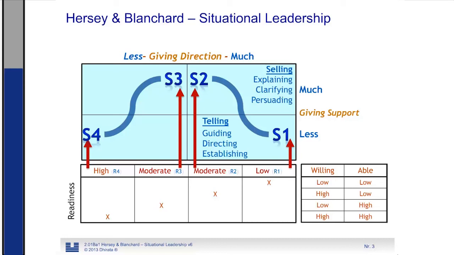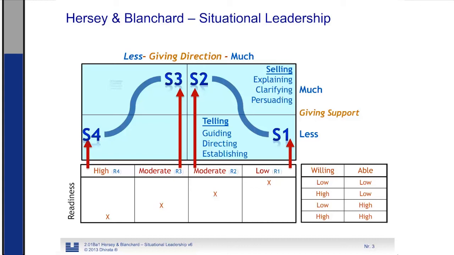Now the moment you see that the way he is leading a sub-project is actually very good, this is the moment that you need to shift to another leadership style. This is the shift from S2 to S3, where you stop giving much direction. This is a very essential step, because if you don't do this, your sub-project leader will always stay in the low readiness levels, and this is something you don't want.